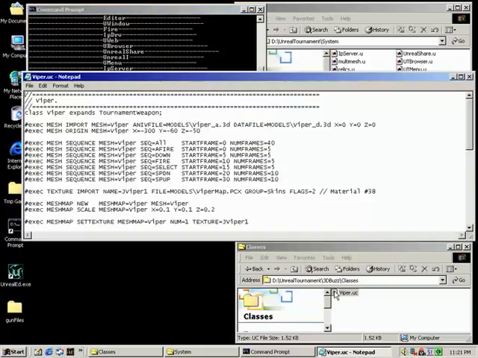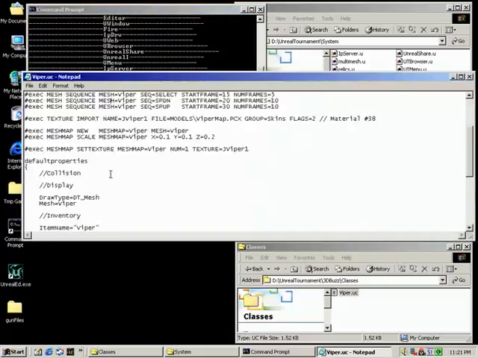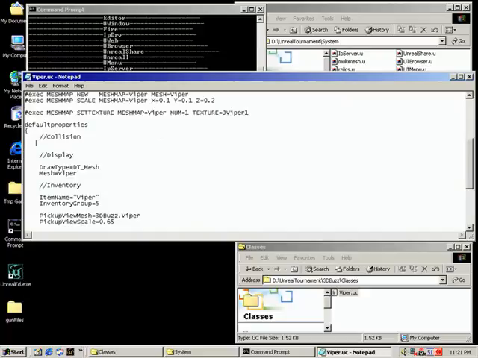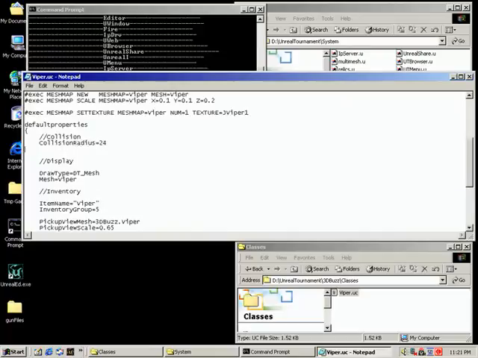Let's come back over here into Viper and collision. I'm going to go ahead and add some collision, so if you want to talk about this for a minute. Okay, the way Unreal Tournament does collision detecting with players or objects is instead of a bounding box, it has a kind of bounding cylinder. And what these numbers do is just define the radius of that cylinder and the height of that cylinder. Okay, perfect timing.